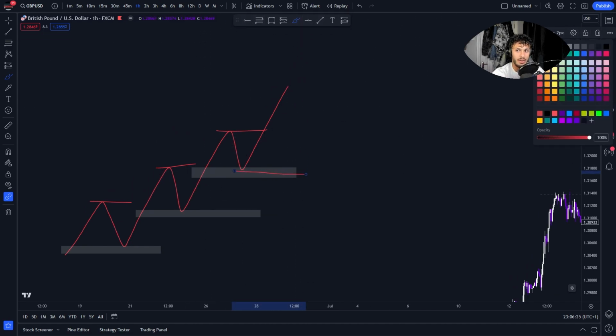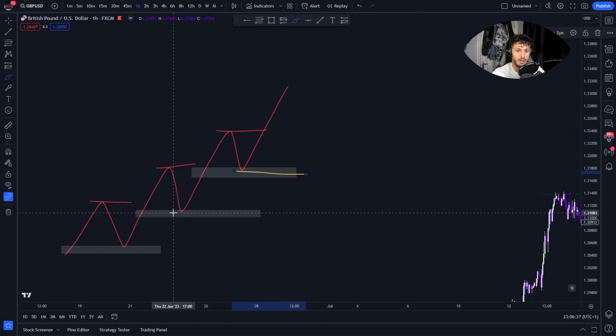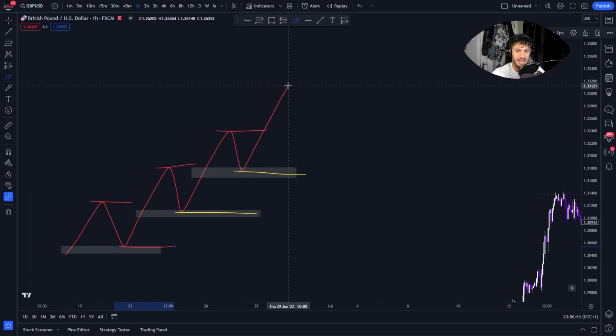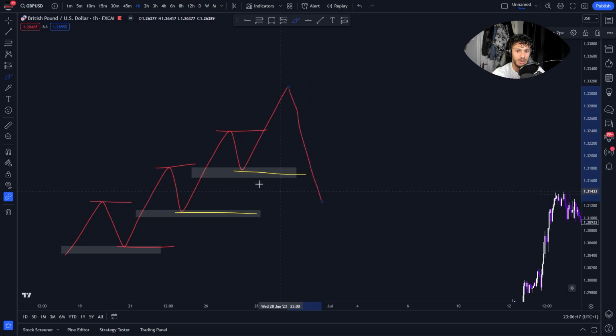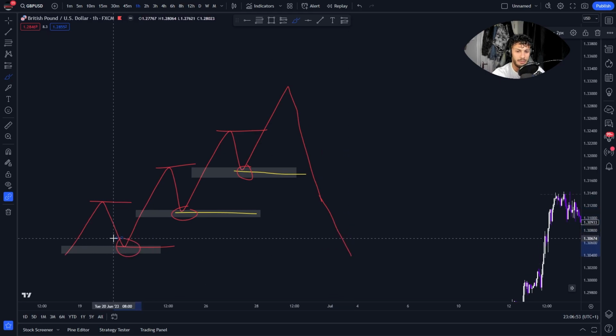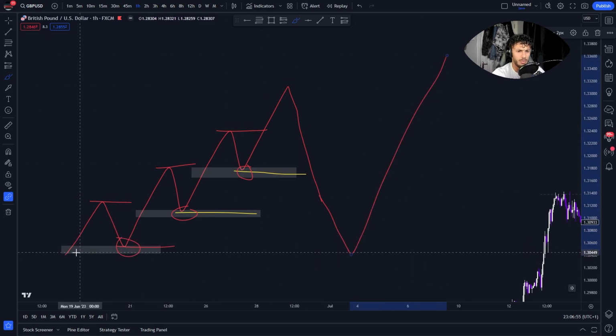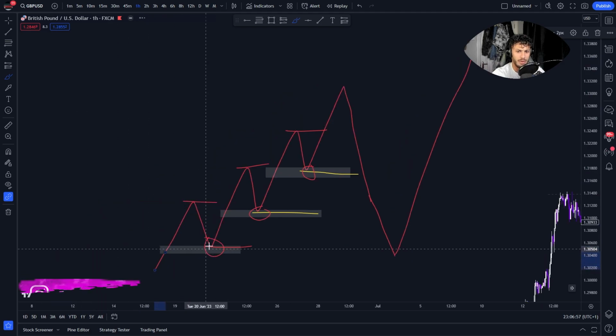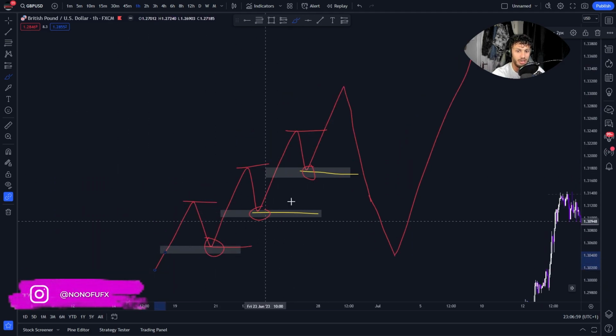And now we have something that's called internal liquidity, and this is the liquidity that is within here. So that is the liquidity within the range. This low, this low, this low. Why do we call it internal liquidity? Because it's simply within the range. As you can see, as price comes back down, this low is being cleared, this low is being cleared, and this low is being cleared, and then price goes back up. So a lot of time you see something like this, okay, where the price goes back up. This is all internal liquidity.